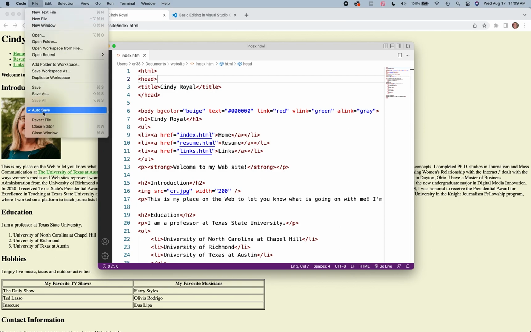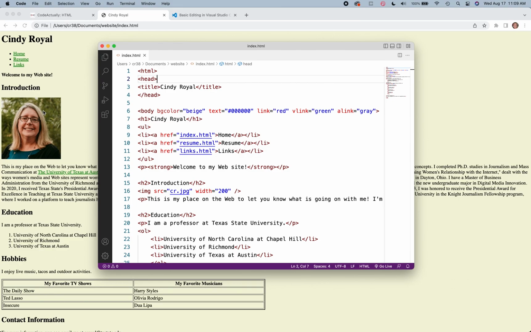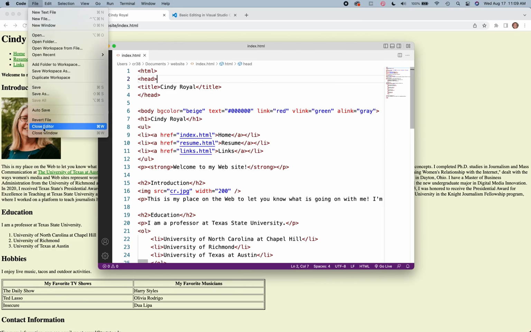That is the default. So I'm going to turn that off because we don't want it to autosave as we go. We want to be able to make changes and then save as the file we want to. So just make sure that that is turned off before you get started doing this. If you're in another editor, you probably don't need to turn off autosave. It might be defaulting to not being on autosave, but that's a very important thing for Visual Studio Code. We don't want to, at this point, have any autosaving going on.